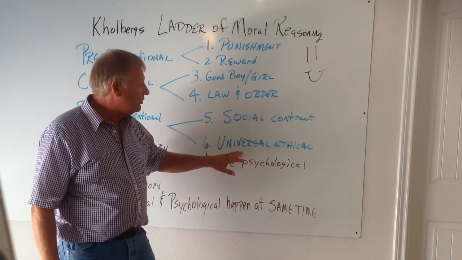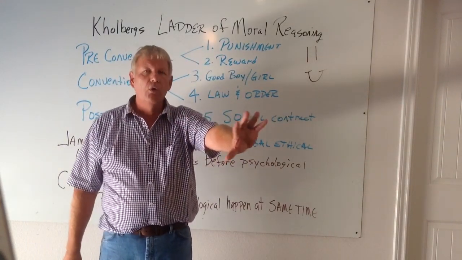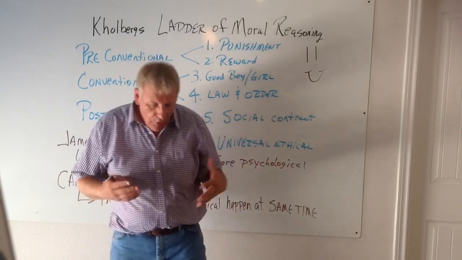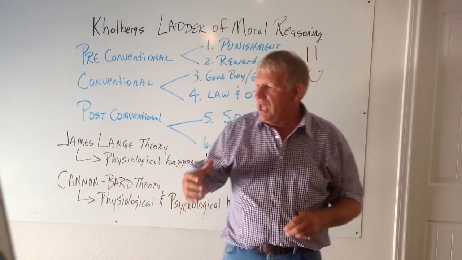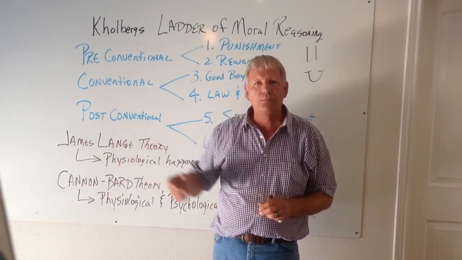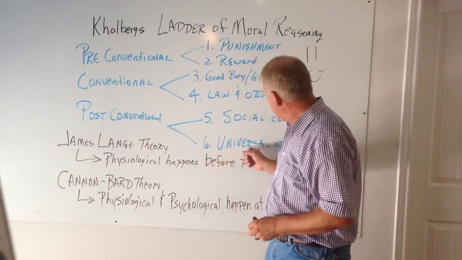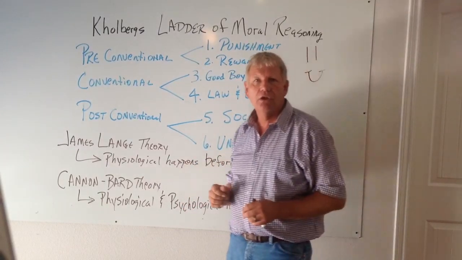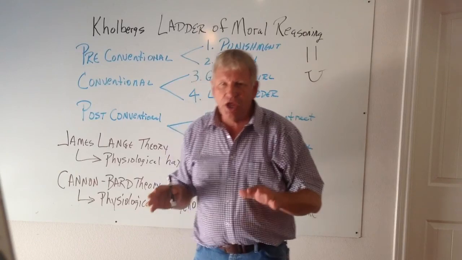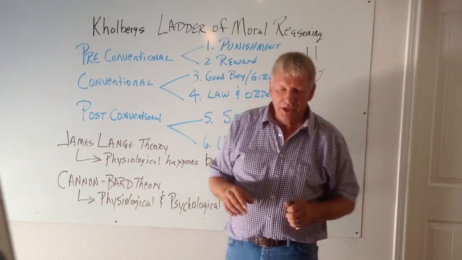So here's what happens when we get to universal ethical. This is somebody that robs a bank that goes, you know what, I'm a good person, and I wouldn't rob this bank, except that I'm going to rob this bank because it's all these rich people, and I'm going to give it to the poor people, the Robin Hood syndrome. So it's okay to rob this bank, because I can justify that. Okay? There's a movie with Denzel Washington, and it's called John.